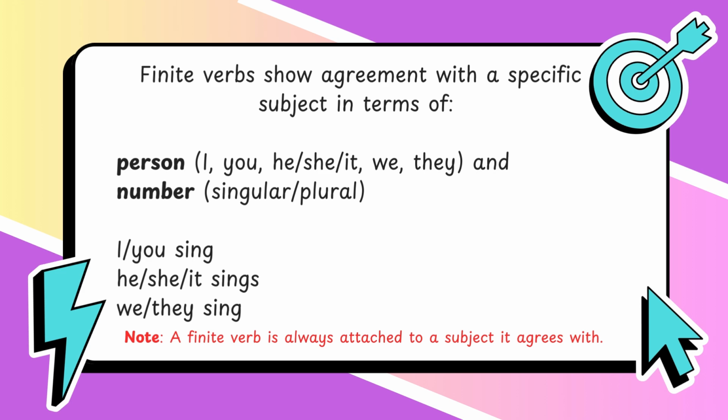Now, there's something about I and you. I and you usually do not follow rules when it comes to English grammar. So I and you are naturally seen as singular pronouns, but they don't usually follow the rule we give when it comes to grammar. So I and you are treated as following the rule for plural subjects, and that's why there's no S attached to the sing connected to I and you.